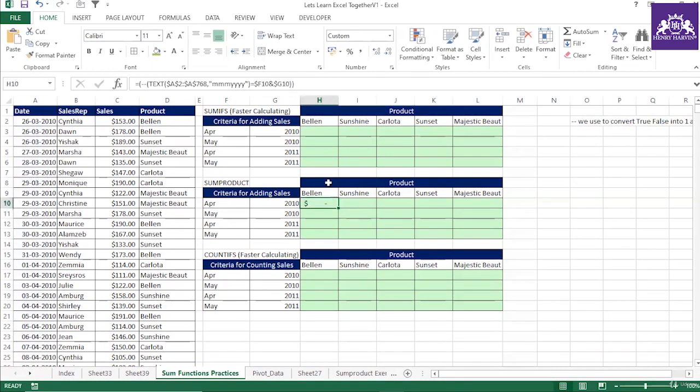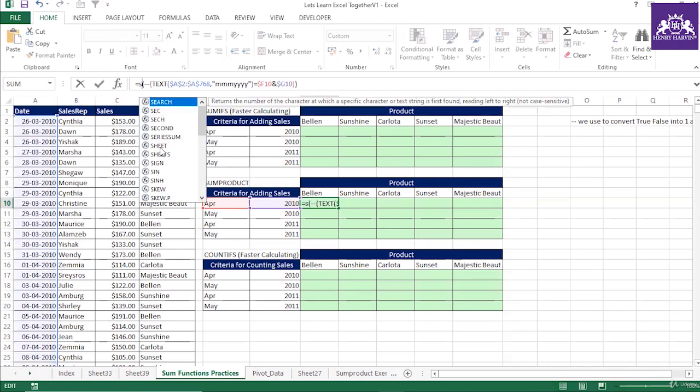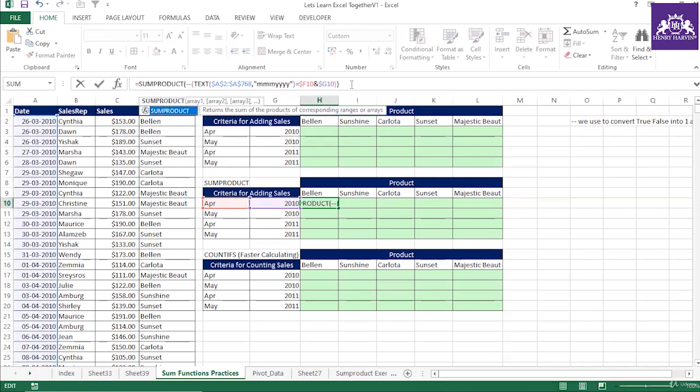So this is one criteria we have already put. If you put some product in the beginning, this is one array. Now you do the second array. In the second array, what we are telling here is the billion product in D column, and we have the billion. So I think this is wonderful, and then we can find out the sale. So you can select the range A2. Of course, if you're selecting the range from A to A768, you have to select the range from there itself, D2. The size of the range should be the same. If you select the range otherwise, the answer will be 0.